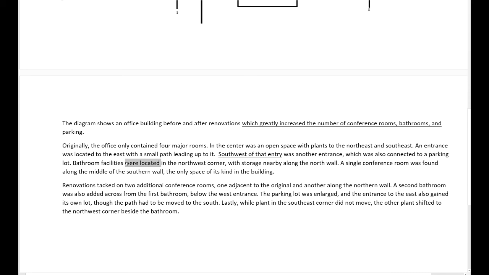Okay, so again, we're demonstrating that we know not only different voices, but also different moods. Passive. And I like this descriptive phrase, the only space of its kind in the building. Okay. So again, this is really just an adjective phrase. It's not even a complete clause. Things like this tend to be less common for a lot of people taking the IELTS test, just using adjective phrases like this to give a little bit more information. Okay, so I would say experiment, try to use it. Again, you don't need a subject and a verb with an adjective phrase, but it can be helpful in providing extra information.